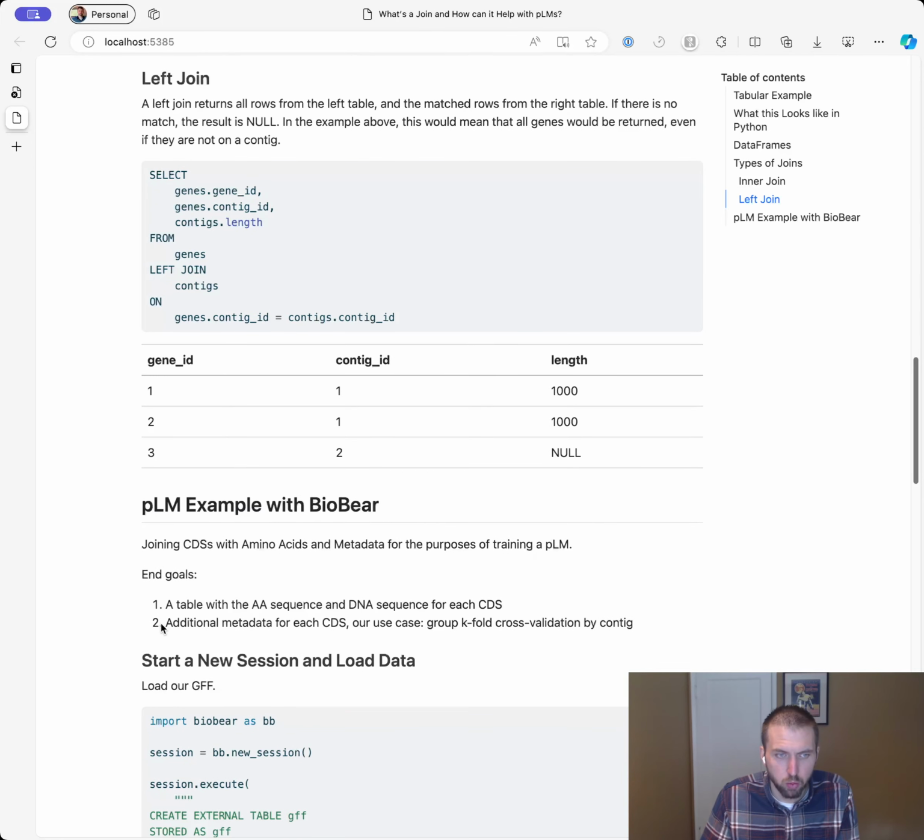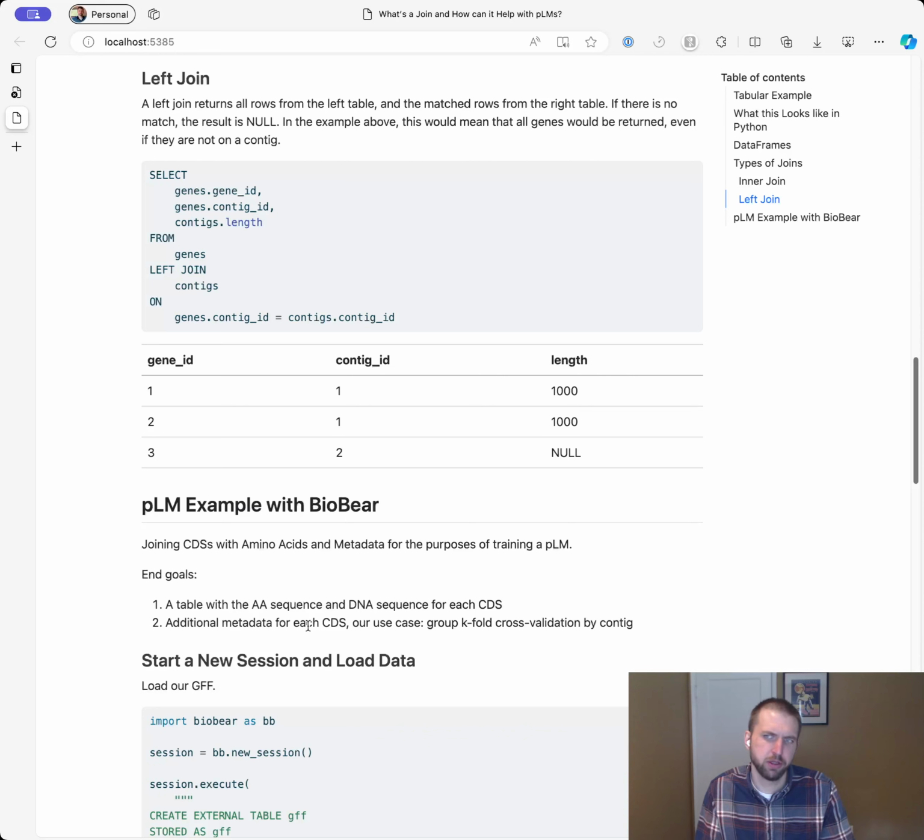Critical to evaluating how well we do on those models, we also want to get some additional metadata, which is really easy to do in SQL, and use it for group k-fold cross-validation. That allows us to make sure that an individual contig only appears in either the training set or the test set.